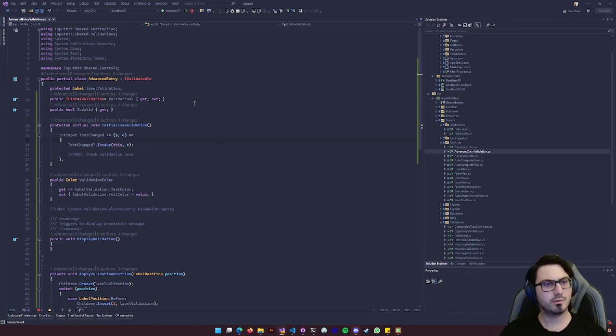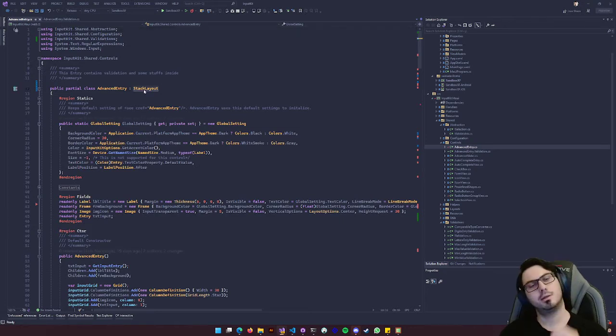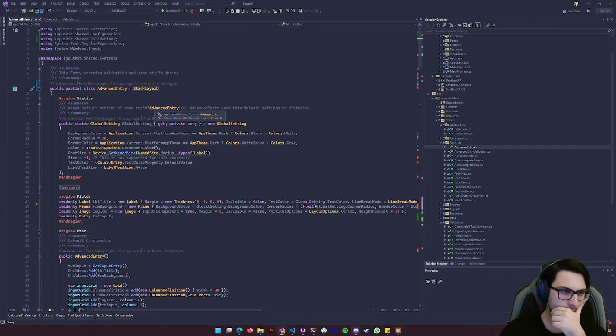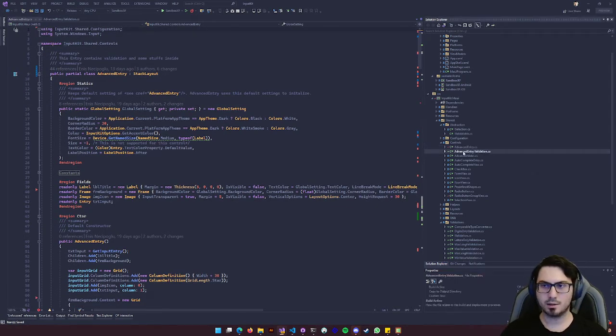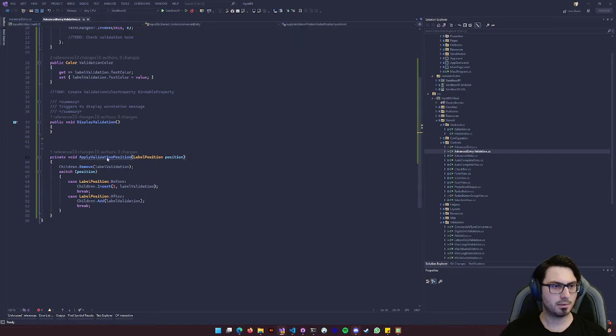So the initialize validation method is required because I want to initialize something. Firstly, I need to check what the advanced entry is. This is a stack layout. Yeah, that's good. There's an apply label position. I think it's required. Yeah, it's required.